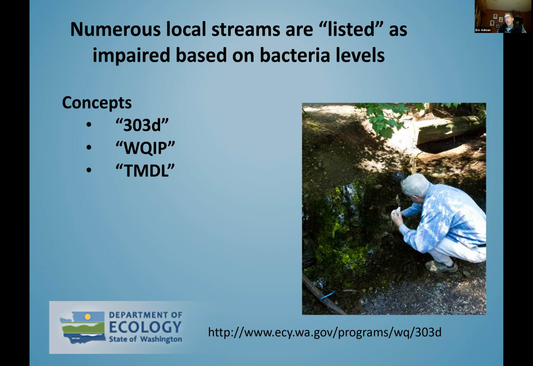What happens when that listing is accepted and the water body is put on the 303(d) list is that the jurisdiction in charge of that water body comes up with a water quality improvement plan, and they set maximum levels that they want to get below, and they do regular monitoring to see how their levels are. The TMDL is the concept of a total maximum daily load: you don't want to find the level of that pollutant above that amount. So they implement measures to improve water quality to get the levels below that. Maybe at the end, Tracy from Kirkland could comment on that, because she probably has even more information that she could share about that.